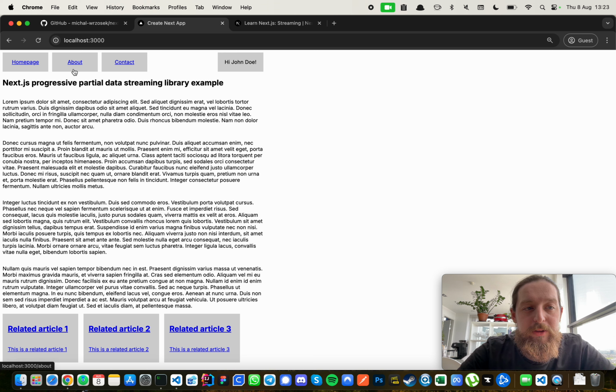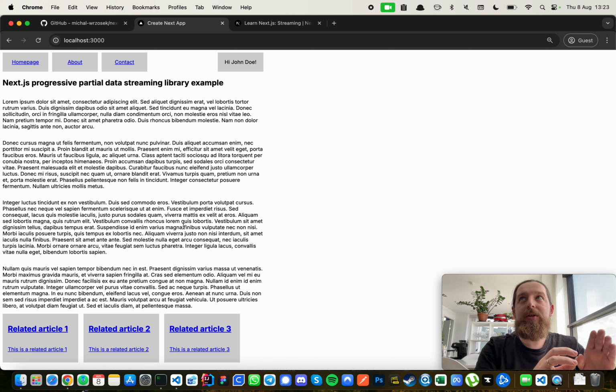You can see that they are independently being streamed. In my example, this part streams first, then after some time this finishes, and then the last part that takes the most time is the related articles. They are not loaded one by one, they are actually being loaded at once. It's just that the first that finishes will be visible immediately.